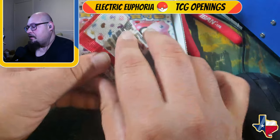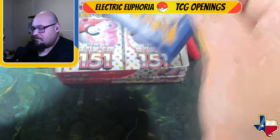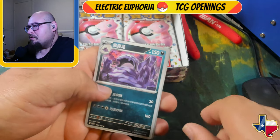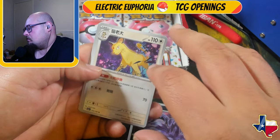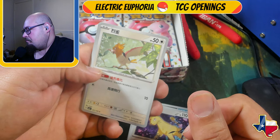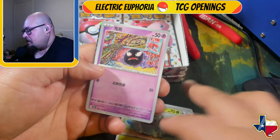All right, pulling again from the right side. Let's see what we can pull. Oh, super excited. Super, super duper excited, yeah. Definitely having a good time. And the Flit. Grimer. Evolution of Muk. Persian. The evolution of Meowth. I want to say that is a Sparrow. Oh, Sparrow. Bulbasaur. Bulbasaur. Not with a V. Ghastly.